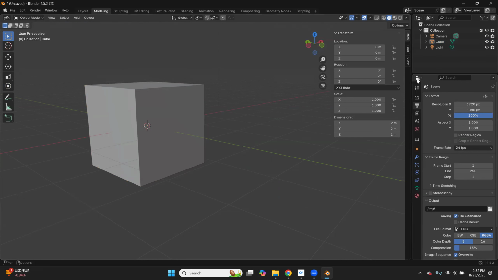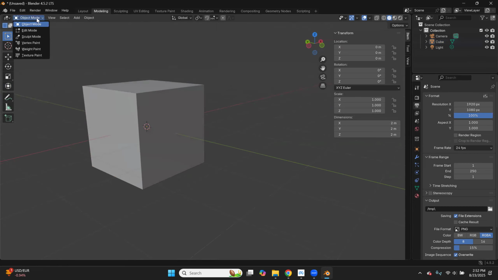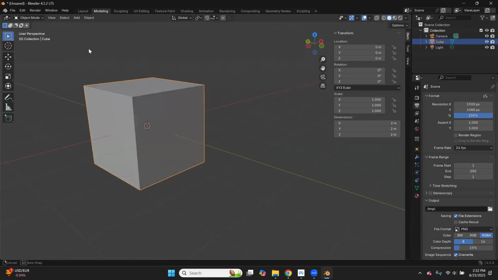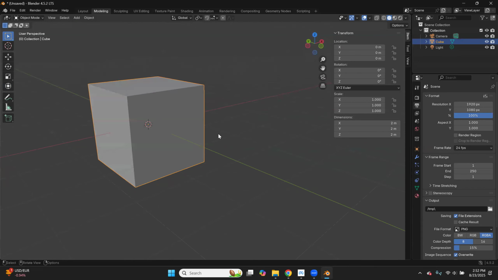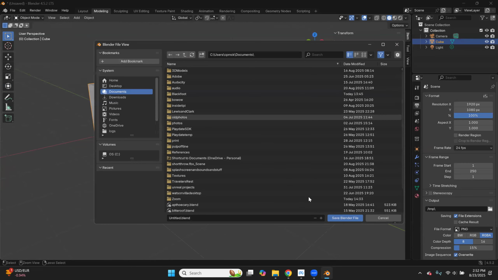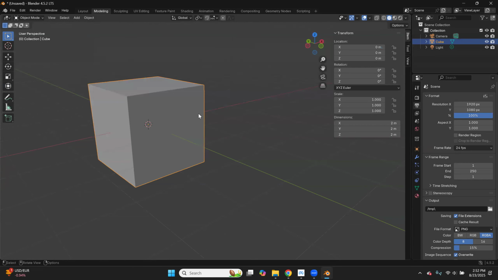So keep in mind, you're like, what is this going on over here? We'll take a look more at the properties panel next week. So you have different modes. We have this object mode, which allows us to add objects or separate objects and move stuff around in our scene and kind of placement. So it's kind of like our general layout. And again, if you haven't saved yet and you've already started creating, just get in the habit of saving as you go.